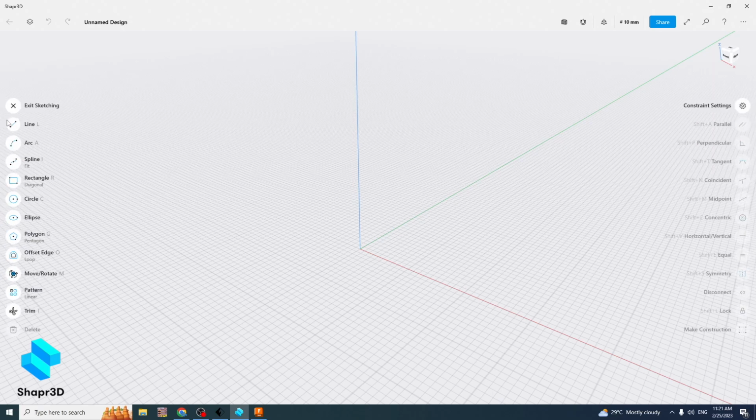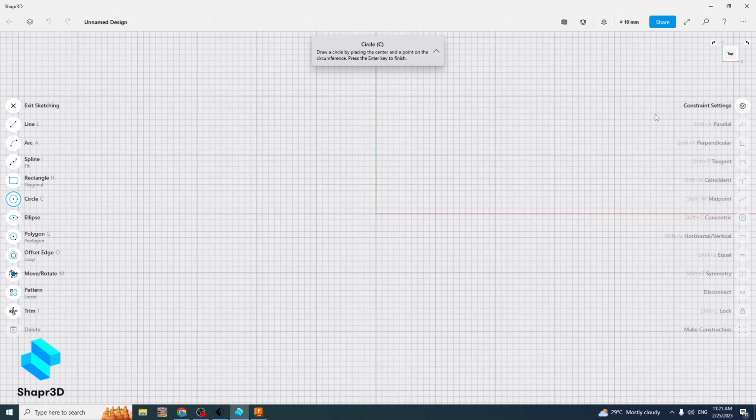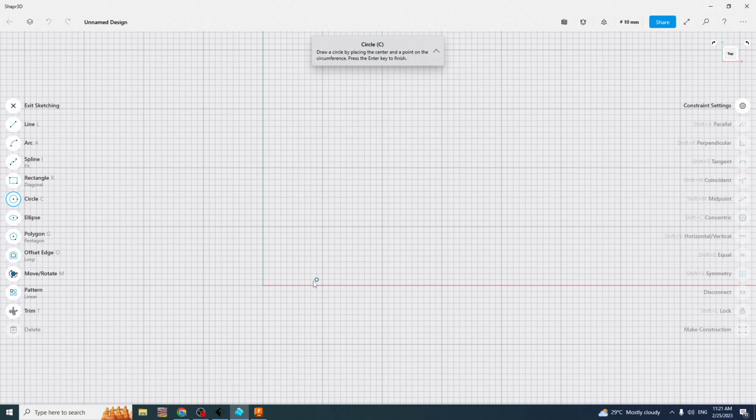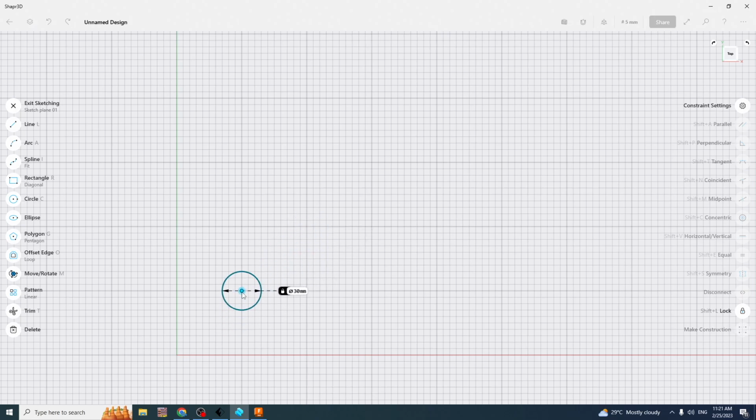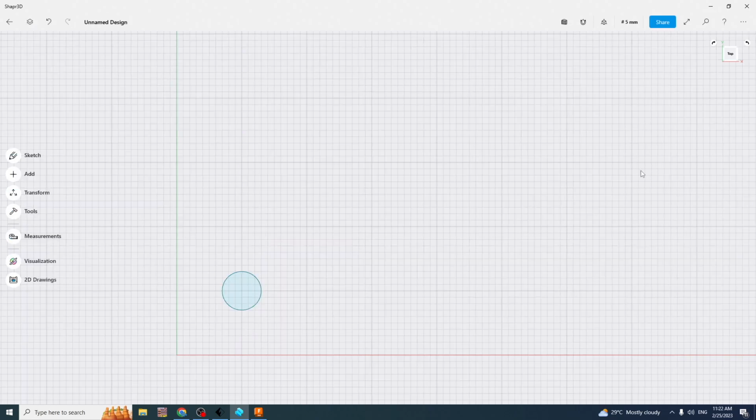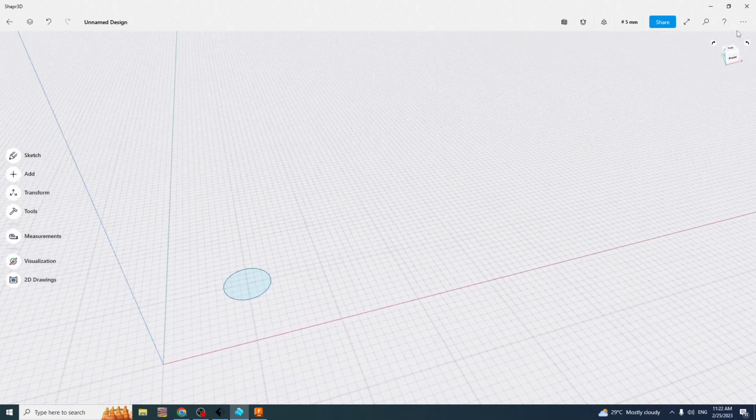So let's click sketch. Now what I'm going to do is I'm going to draw a cylinder, exactly the same. So I'm going to click circle. It says draw a circle. Well, I want to draw a circle from the top, so I'm just going to click the top of that view cube. I select the place to start, that will be the middle, and I can now type in 30. Well, I can actually exit that sketch, or I can press escape and I can move it around if I want. I can drag the middle. I'm going to exit that sketch and I'm going to use my view cube and just drag that up.